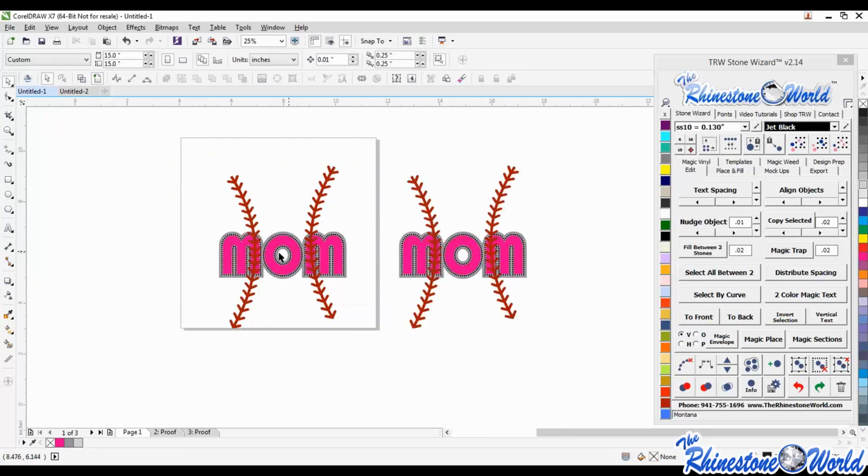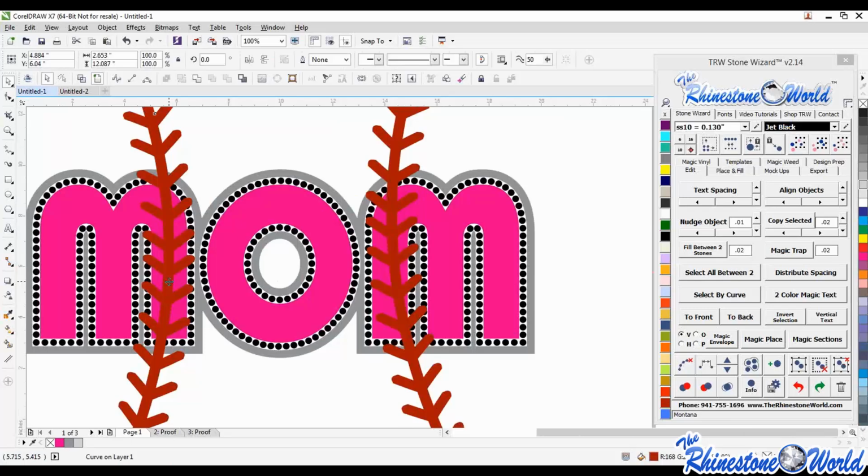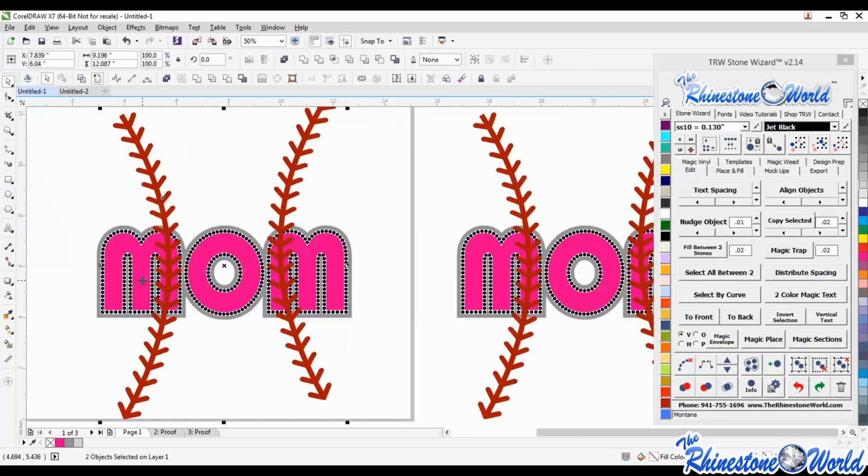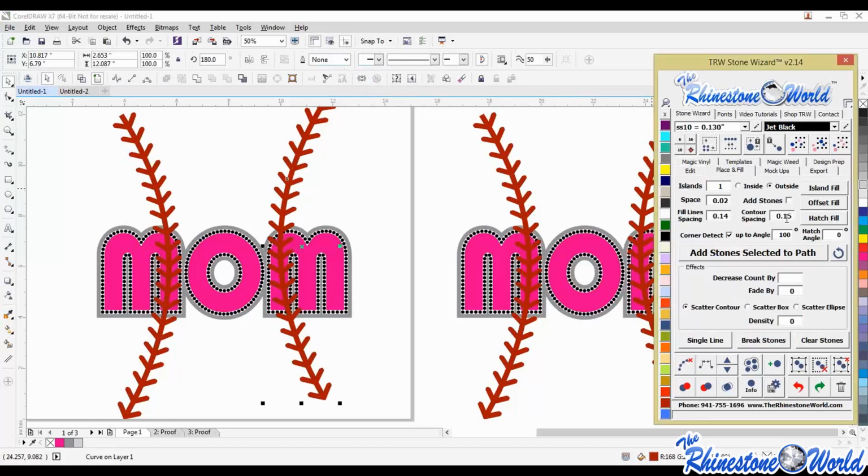So let me duplicate this. I'm going to show you what I do here. I click on the red, shift click to the pink, and up here you're going to see an intersect button. So I hit intersect. Red, shift click to pink, and intersect. Now the red right here, I'm going to go to my offset and fill, and I'm going to do a 0.09 offset to the outside, and the same thing on this one, outside of it.